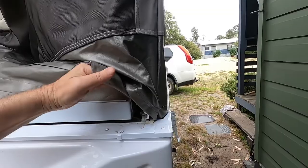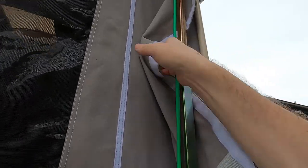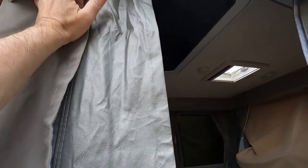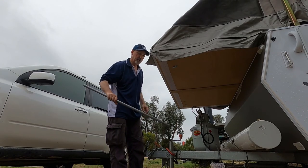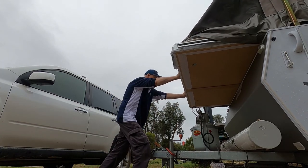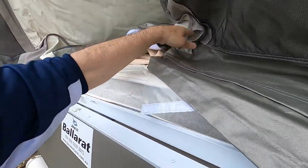You've got to be careful with these — you start pushing that fly screen around you can put your fingers through it and tear it, so be gentle with it. Just like that — tuck these corners up there just so they don't get pinched. And don't forget these too — push them back in underneath. Never leave these on the ground and say I'll come back to them because you'll leave them behind — straight under the mattress. That should push in. Once again just tuck all this on top of the mattress. And don't forget these poles that you put in here — the support poles — they'll need to come out.